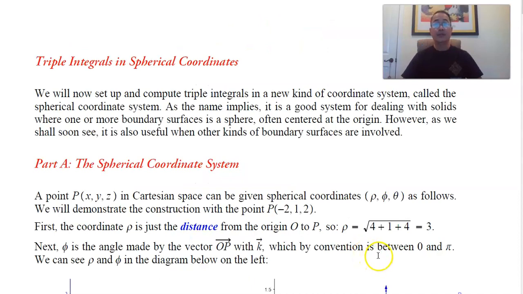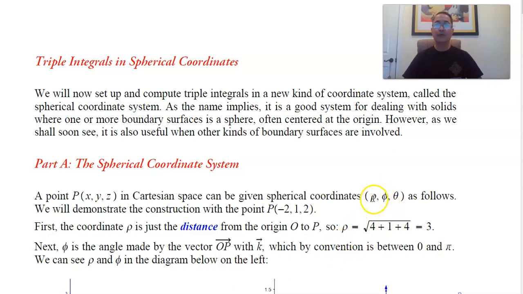All right, so first of all, what do spherical coordinates look like? Instead of x, y, z Cartesian, we're going to still have three coordinates. We're going to have a rho, a phi, and a theta. These two don't look familiar, maybe not so much. Theta we saw in polar coordinates, and the good thing is that it actually means the same thing there as it does in spherical coordinates.